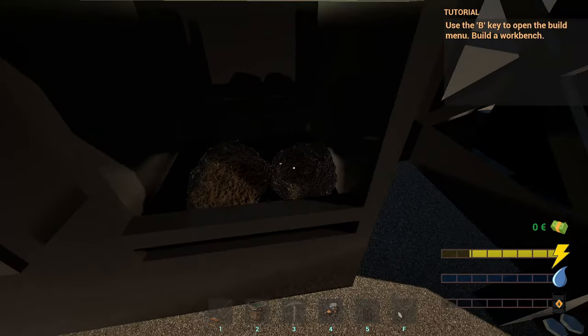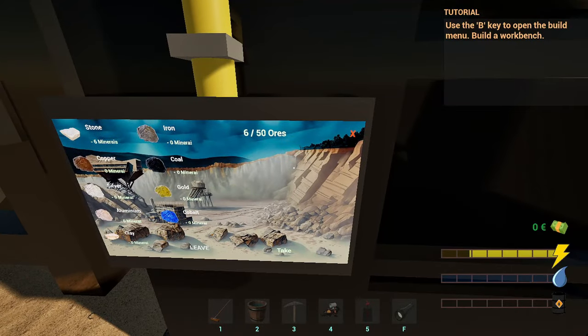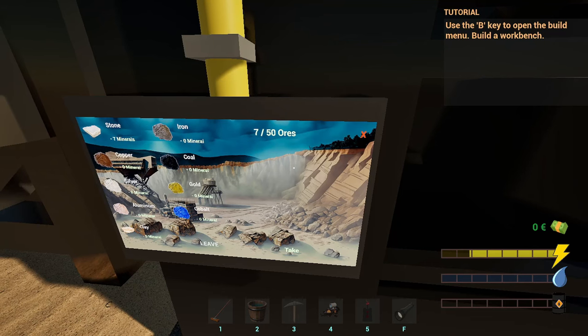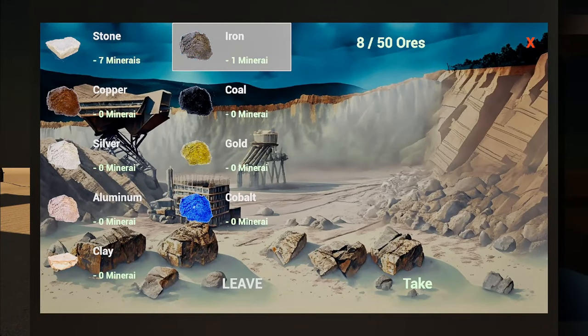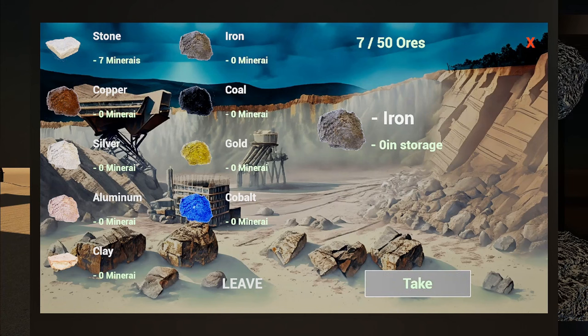Let's get these two out. No iron yet. Come on, give an iron. There we go, we get one. Take it. Take it. Take it.